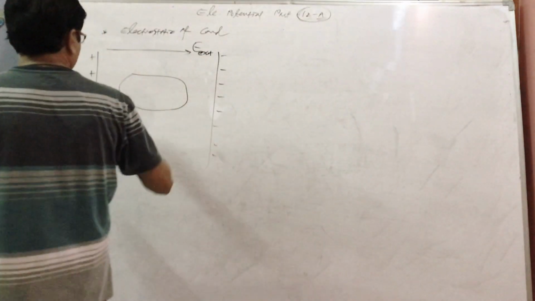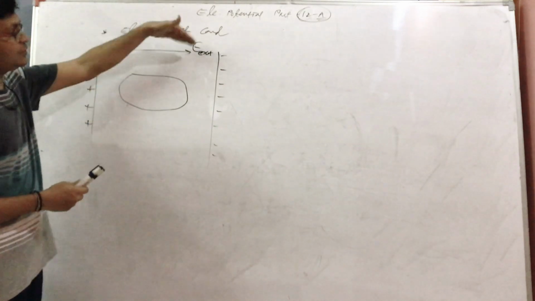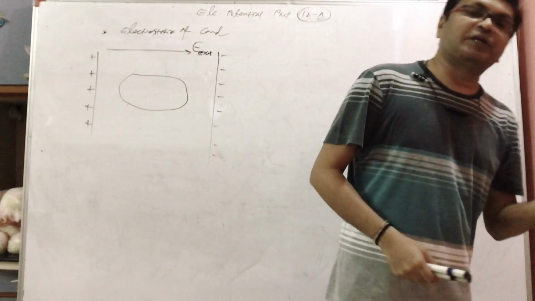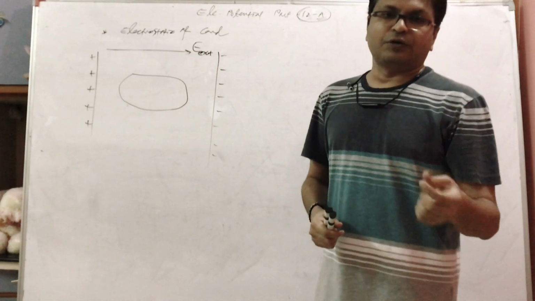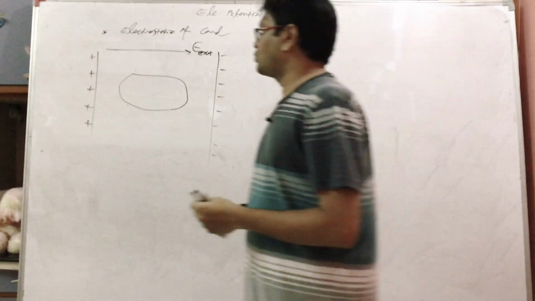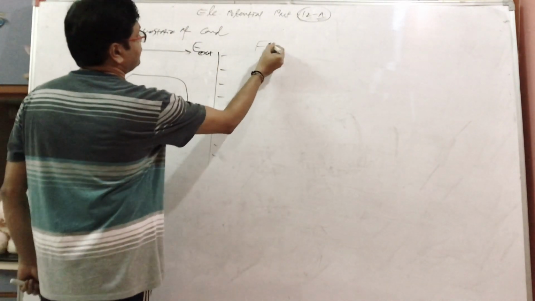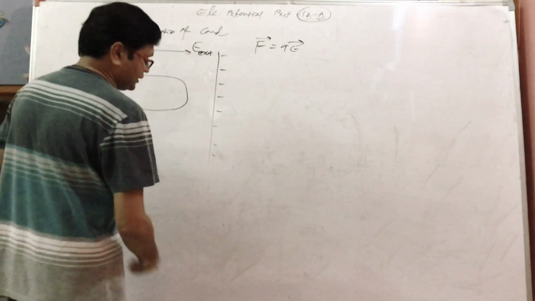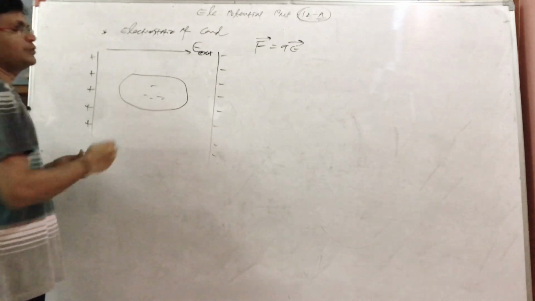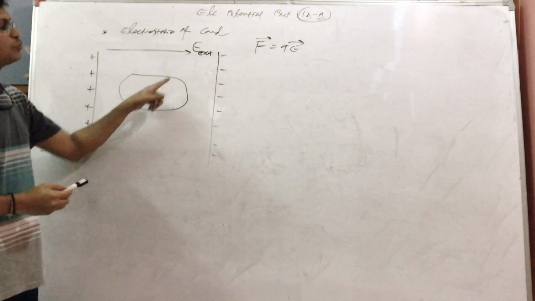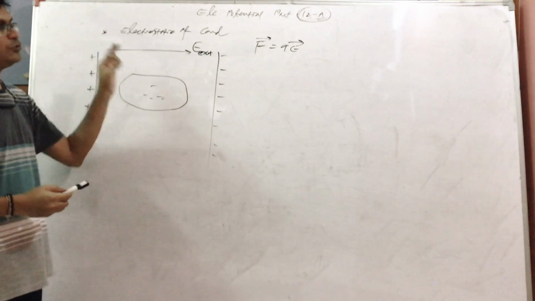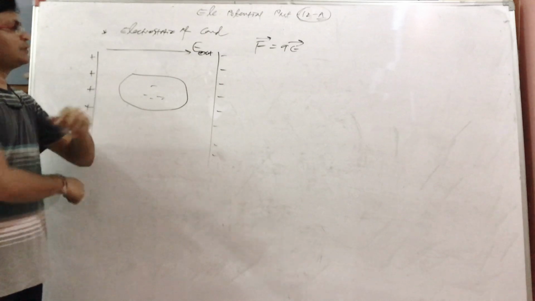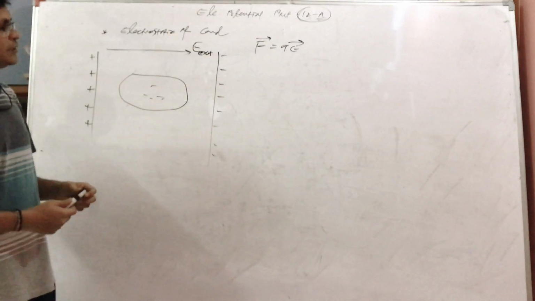So here are lots of free electrons, but these electrons are already inside the electric field. What happens when any charged particle is placed inside an electric field? Obviously it experiences some force. What's the formula of the force? Force F is equal to QE. Here, the electrons present also experience some force due to this applied external electric field. But we are discussing electrons, negatively charged particles, so the direction of force is always opposite to the direction of the electric field.